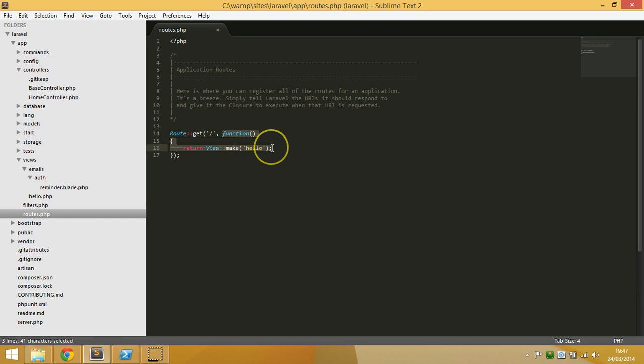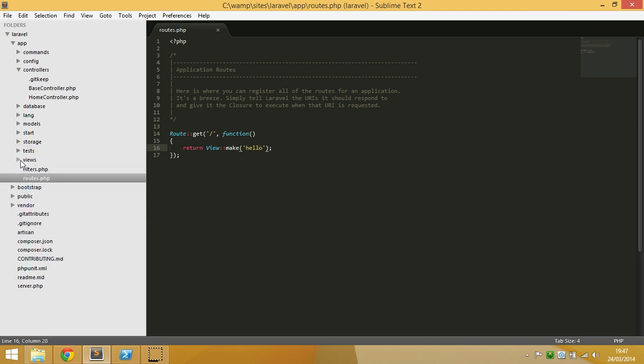In this case, we're not going to a controller to ask what to happen. We're just returning a function straight back out again, which is a pretty new thing to PHP, and Laravel makes use of it. And that's pretty much it.